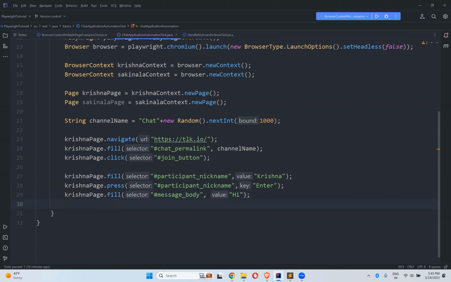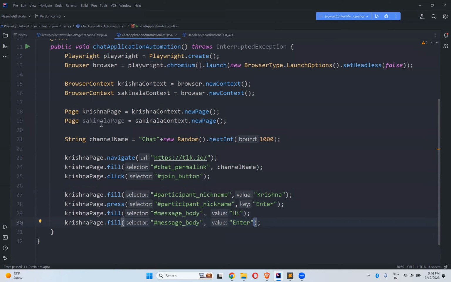And then same thing, I need to use enter. Okay, so we are using one page. We are done. At least we are entering hi. We need to perform the same thing for the other user also.